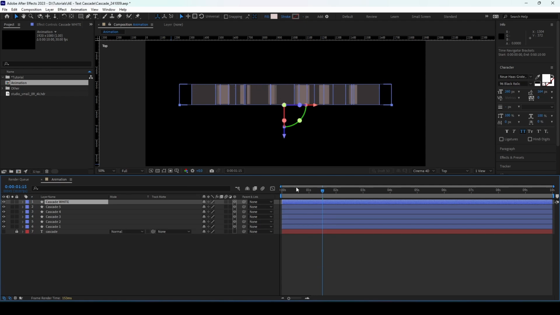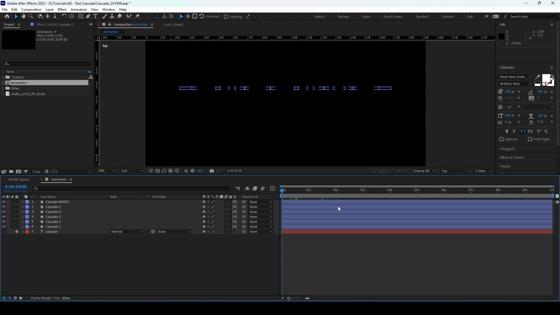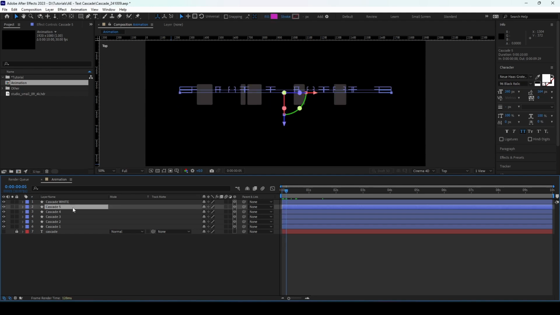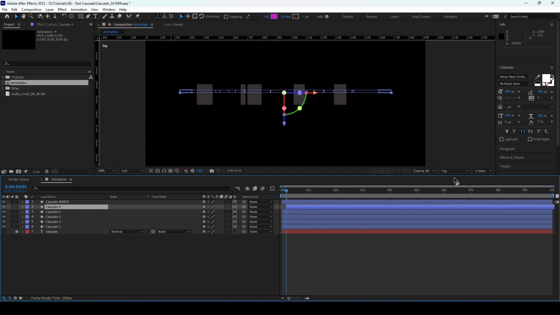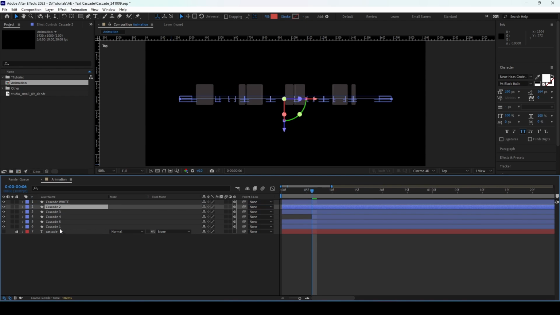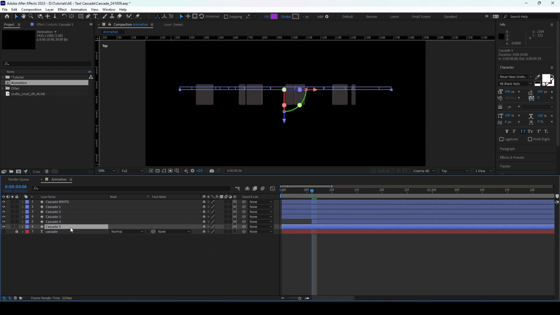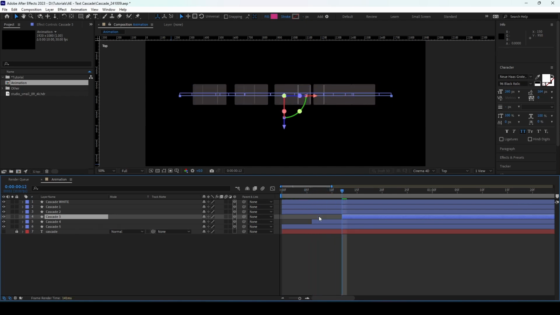And now we have to offset each layer by 6 frames, right? So we'll do 1, 2, 3, 4, 5. And then you can hit our 6 frames, right? 6, 1, 2, 3, 4, 5, 6. Bring this in to 1, right. 5 is the last one that comes on first. So 1, 2, 3, 4, 5, 6. Do another 6 frames.